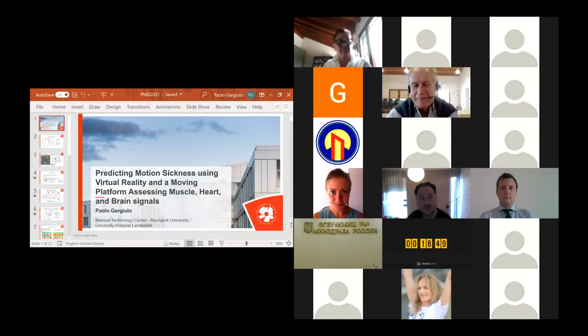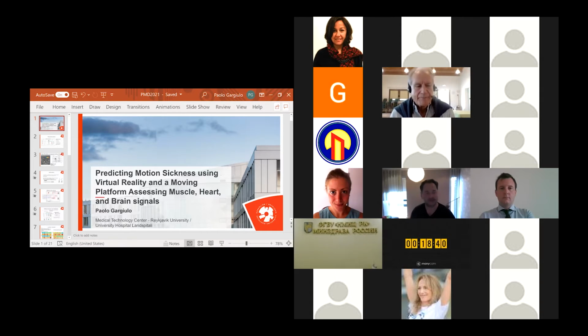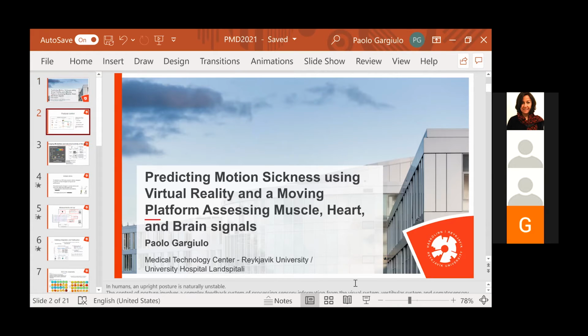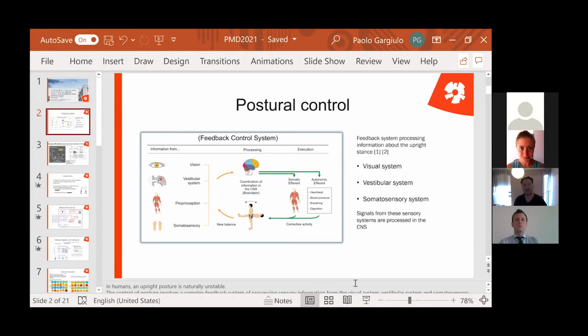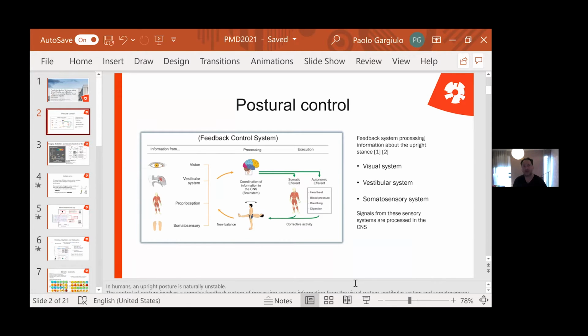However, today I will try to share with you some of our novelties in studying postural control and motion sickness. It's a little different line of work compared to what I'm usually doing with images, because here we're looking into brain electrical activities, heart rate, and muscle activities in order to quantify postural control, because postural control is a very complex system which we deal with every day and every time we are reacting or activating movements.